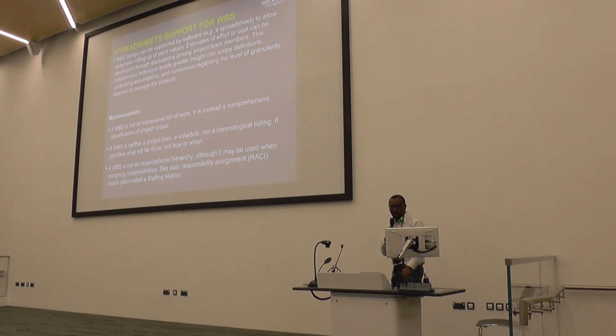And then also the work breakdown structure is not a project plan. So if you come up with your work breakdown structure, it does not tell you that this element of work will be completed in 2 months' time or 3 months' time. No, it doesn't. It only gives you an idea of what needs to go into the work. To be able to estimate when the work will be done, you need to come up with a plan or a planning technique, which is very different.